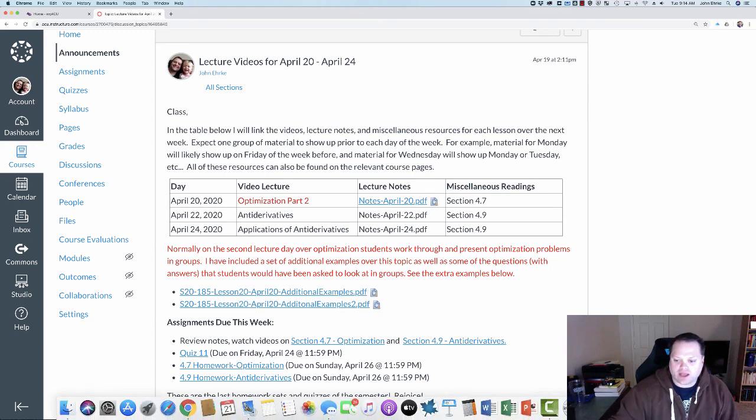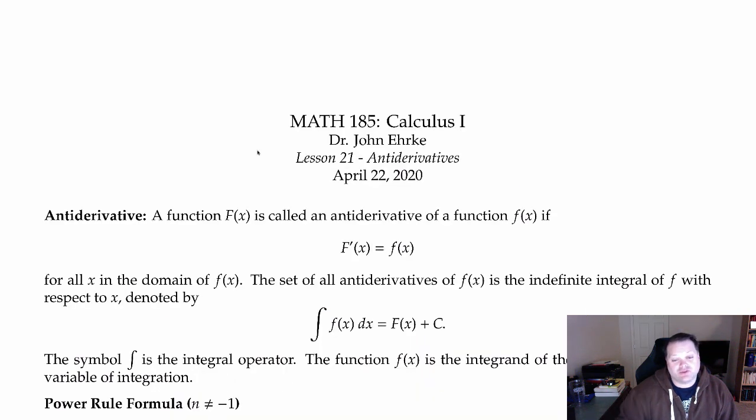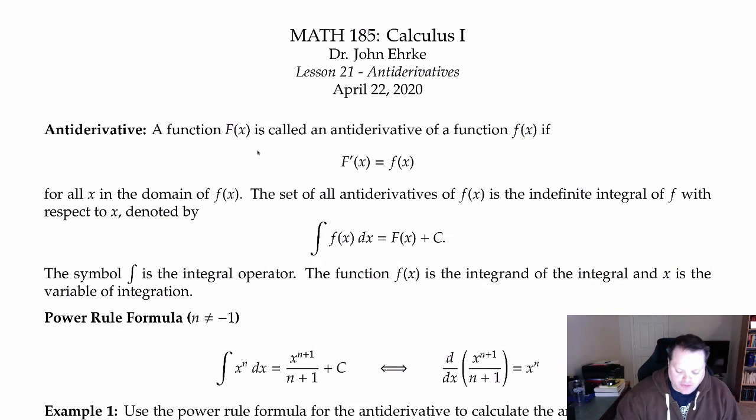What I want to take a look at here this morning is just an introduction to what an antiderivative is, what are some of the rules that you need to be aware of, how does this relate to derivatives that we've talked about in this course. And I just want you to understand this is really an introduction to Cal 2 at this point, because in Calculus 2 you spend the entire course dealing with antiderivatives rather than derivatives. We've spent most of the Cal 1 course dealing with derivatives, but that won't be the case in Cal 2. Cal 2 will have some derivatives, but it'll be mostly antiderivatives.